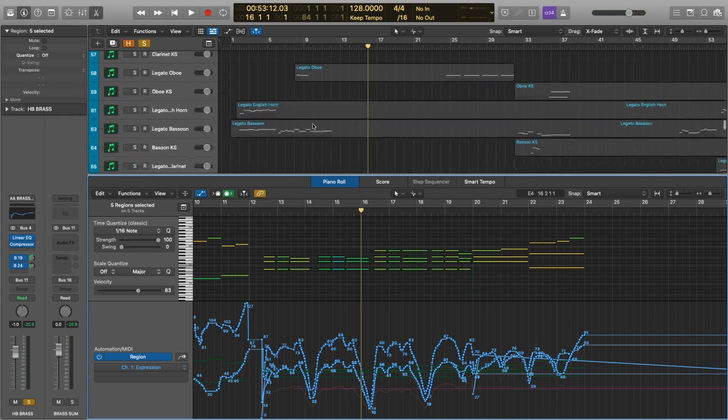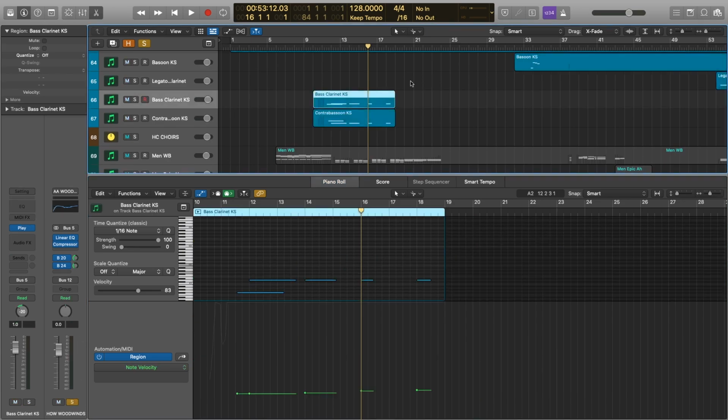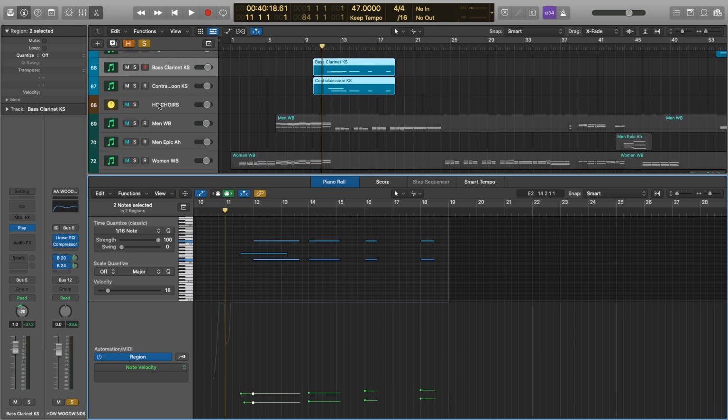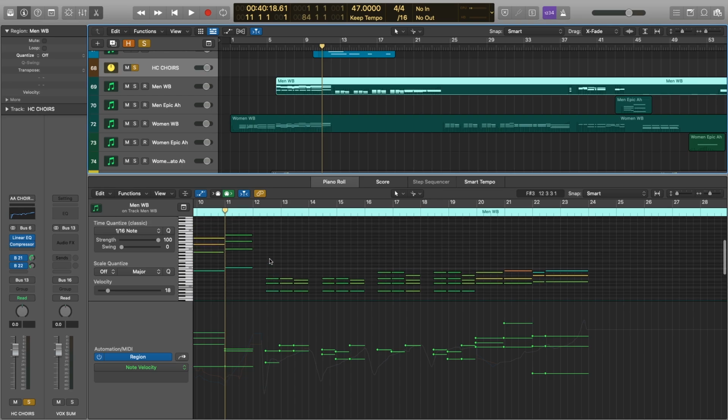So let's add the choir. I'm sorry, let's go ahead and add woodwinds first. There's not much to go over here. It looks like the bass clarinet and the contrabassoon are just going to be doubling the basses and the cello on those low marcato notes. So let's also add the choirs. And in this case, we've got the men's choir in a lower register.